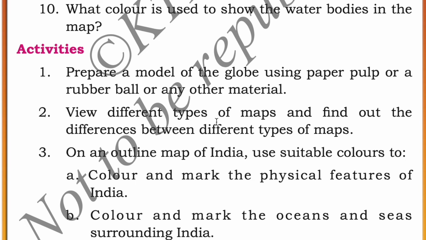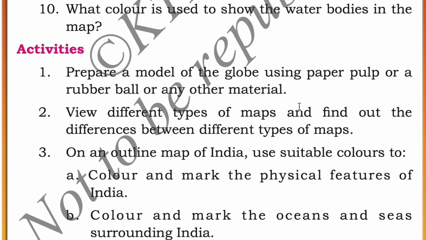We learnt about large scale, small scale. In large scale, we learnt about cadastral, topographical. In small scale, about the atlas map and wall map. We also learnt about different types of maps based on the purpose, that is political, physical and distribution maps. So try to find one map for all these examples, look into it in detail, and if there is anything you don't understand, try to discuss and search for answers.